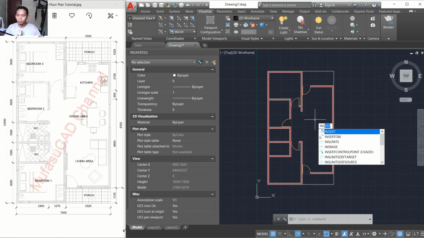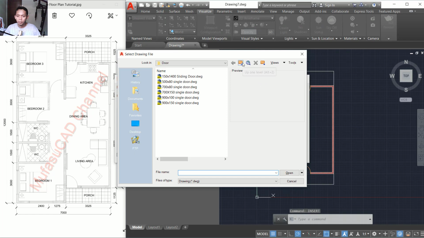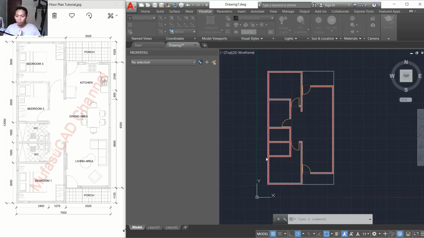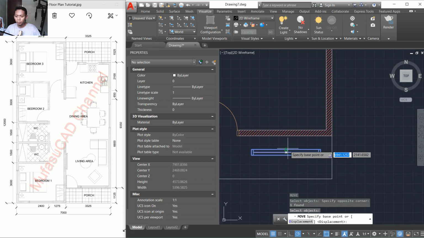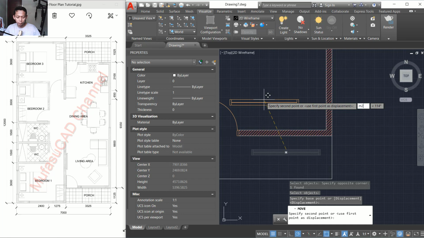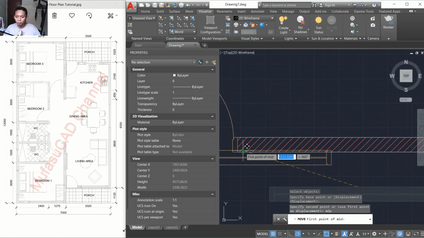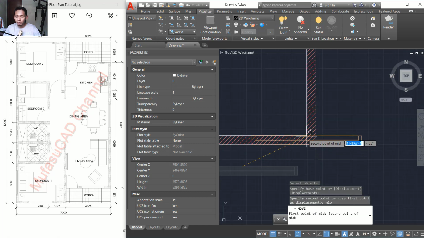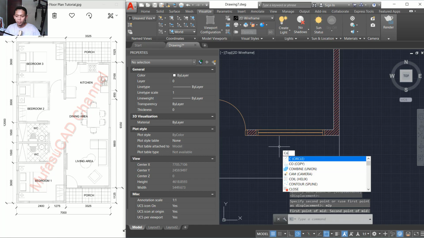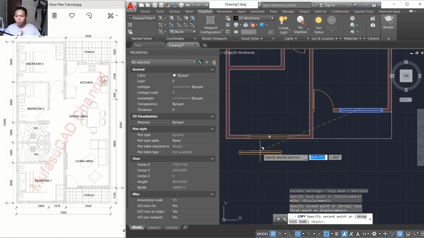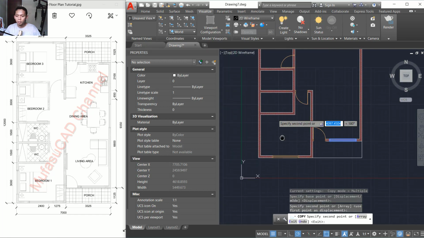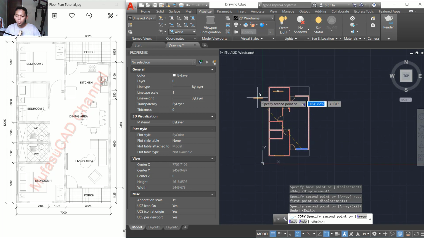Okay, you can type insert again. We use block files. Okay, I will go to Windows, and then I will use this window, open. Okay, and then I will click at this point. I will move this object from a middle point with the M2P option. Okay, I will click at this point and then click again. Okay, you can copy again this object, start from midpoint. I will move into here. Okay, and next I will copy in here, and then in here, the last in here.